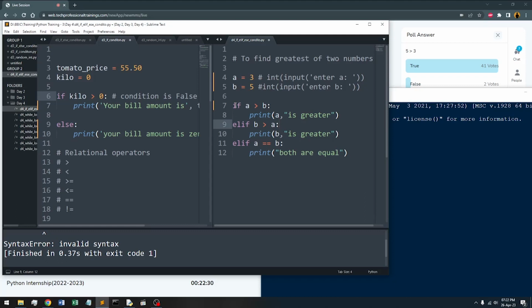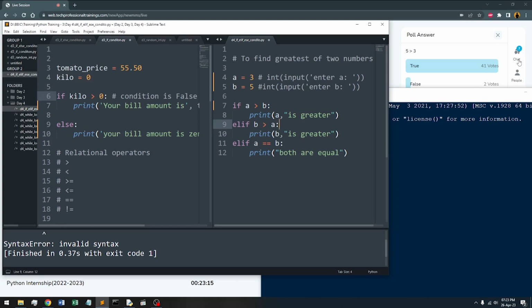So what happened? First, I checked this condition 3 greater than 5. That is false. If it is false, then it won't work. Next, it goes to the very next one, which is B greater than A. What is B greater than A? 5 greater than 3.